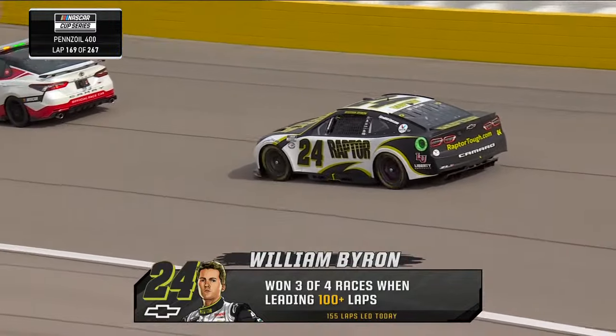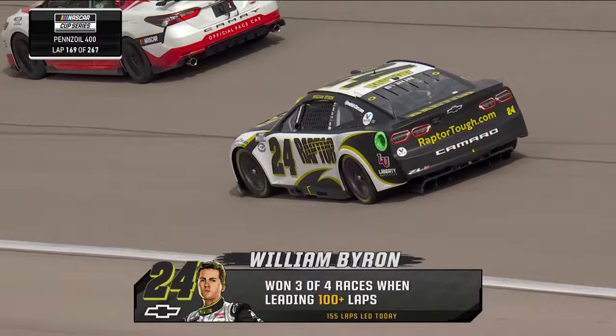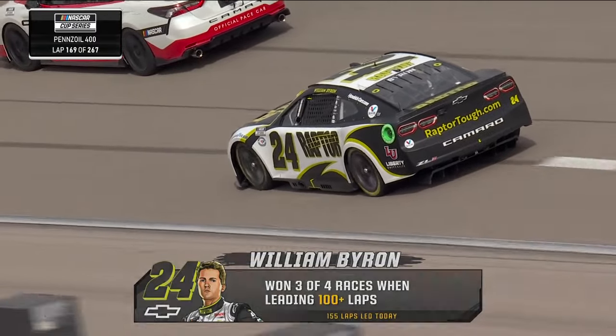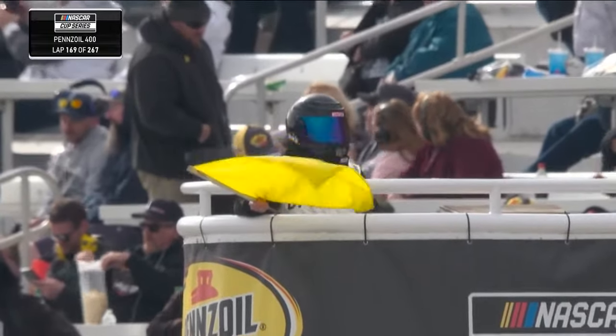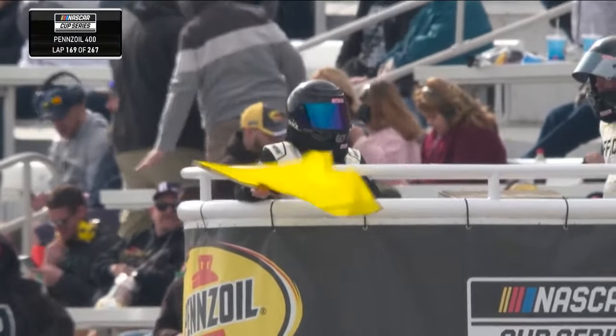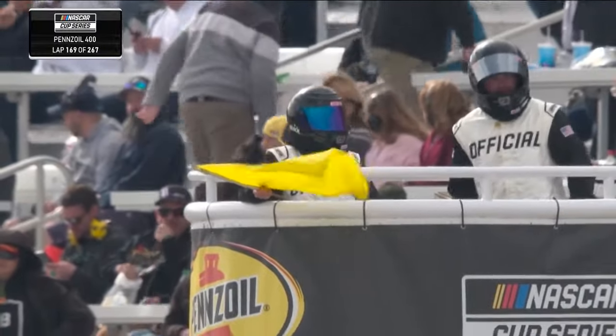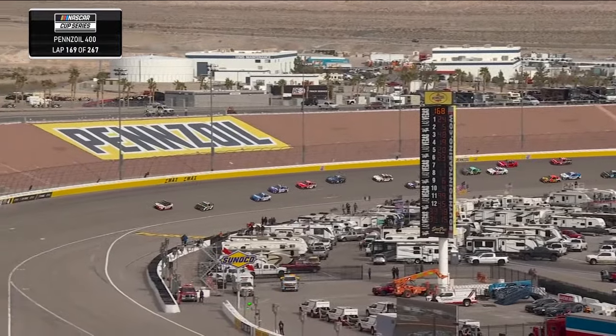Temperature in the high 50s here. The flagman has not had to wave the flag today. Mother Nature has been doing it for him. All he has to do is hold that stick out and see, the flag just takes care of itself. Exactly right. Well, Glory's barely holding also, on to the back straightaway, too. He also hasn't had to throw it for any other cautions other than these stages, which has made it a very fast race.